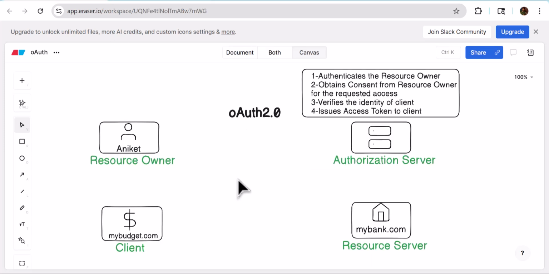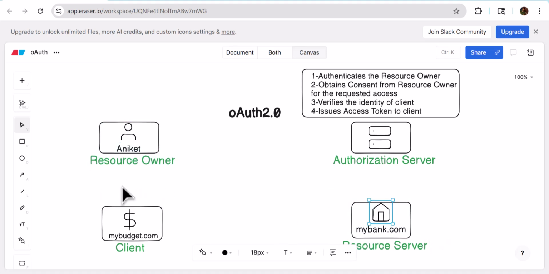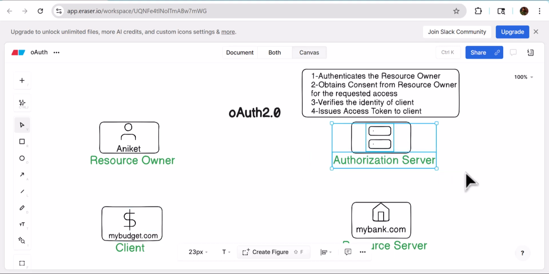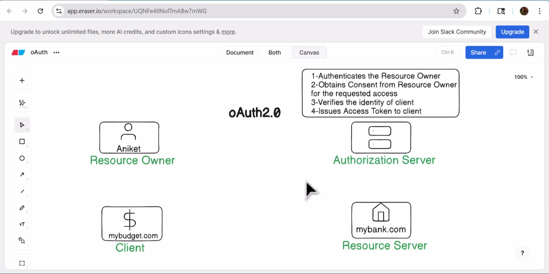And when we come here, in oAuth 2.0, yes, Aniket is not sharing his mybank.com credentials with mybudget.com. That is correct in this setup, but he is still sharing his credentials with the authorization server, right? We saw that Aniket will enter his credentials in the authorization server. So you might ask a question that here also Aniket as a resource owner is sharing his credentials with the authorization server. So what if the authorization server gets compromised?